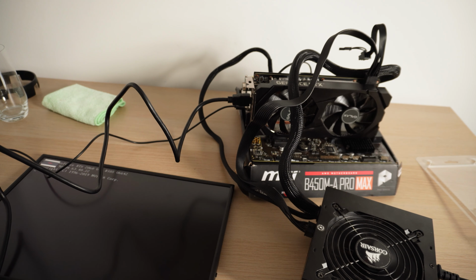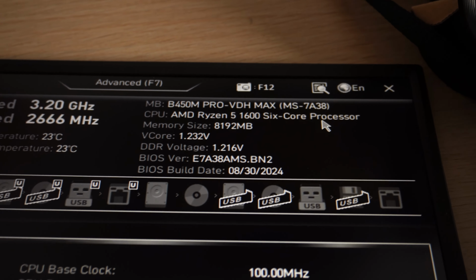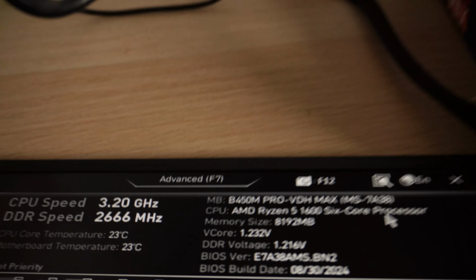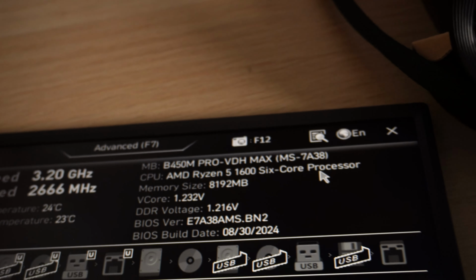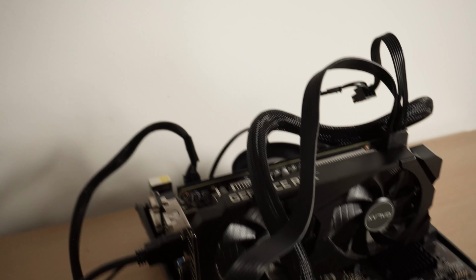Oh, yes! All right. I'm really happy with that. So it actually works. We've got our B450 motherboard, registering all fine, Ryzen 5 1600. We've also got our memory there. It says 8GB, but I'm 99% sure both sticks work. I'll check later. Power supply works, graphics card works. That is an awesome result.